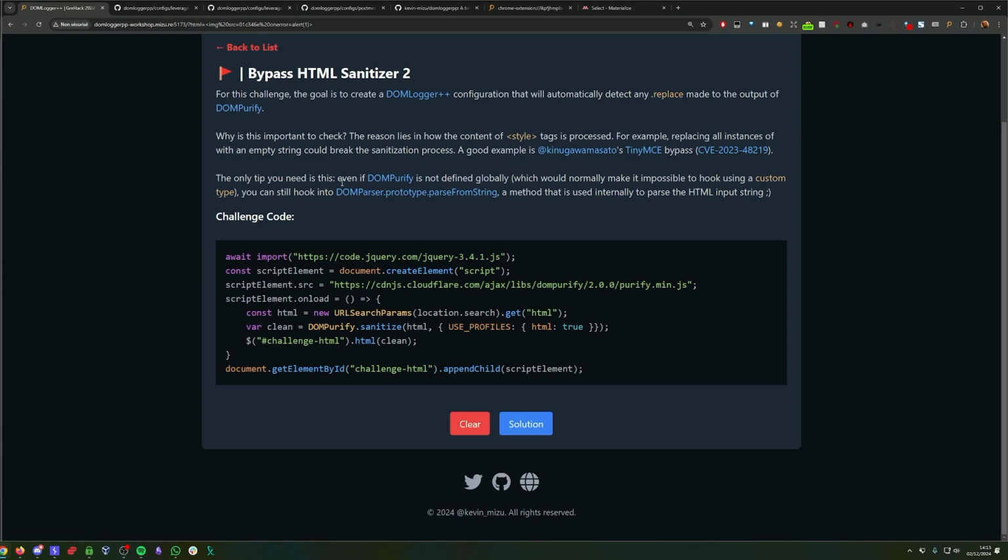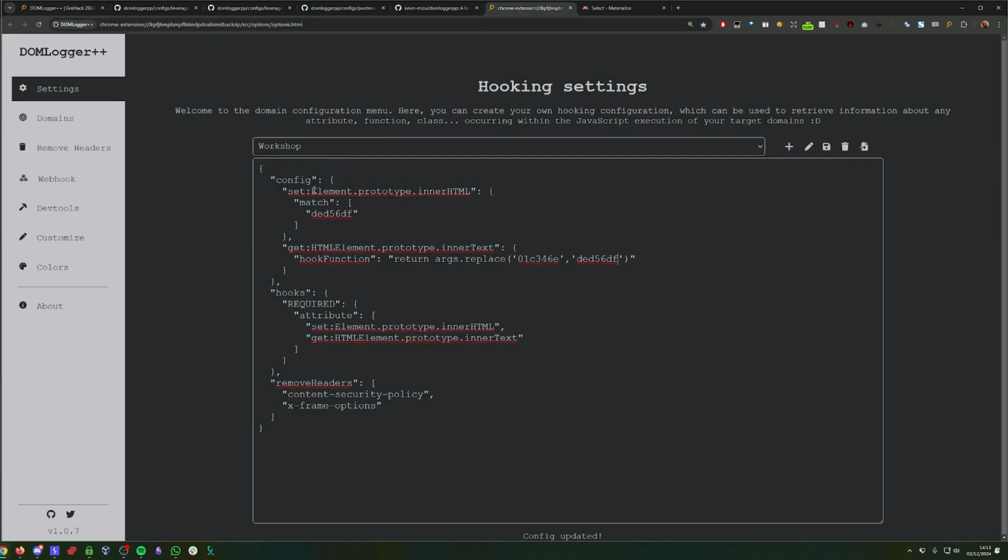The only tip you need is, even if DOM Purify is not defined globally, which would normally make it impossible to hook using a custom type, you can still hook into DOMParser prototype parseFromString, a method that is used internally to parse the HTML input string. So let's try to create our configuration, which will look for our hook, which will look for the custom.